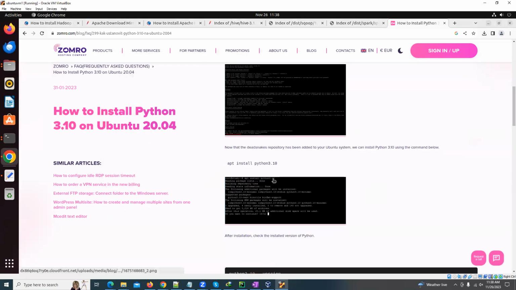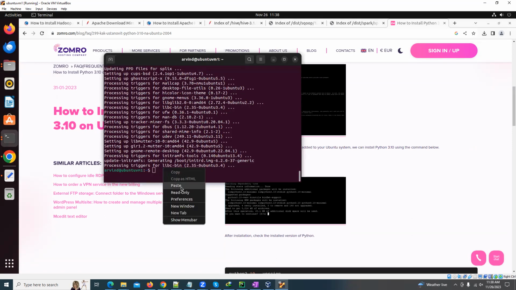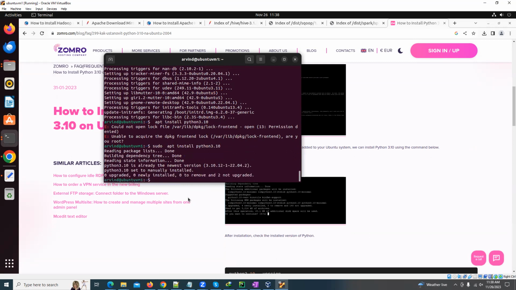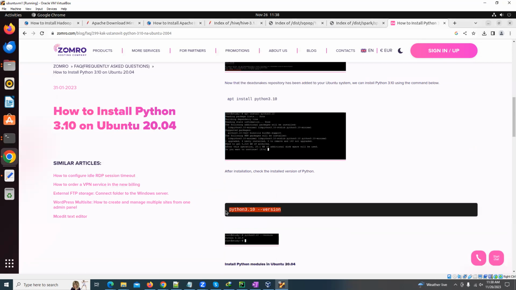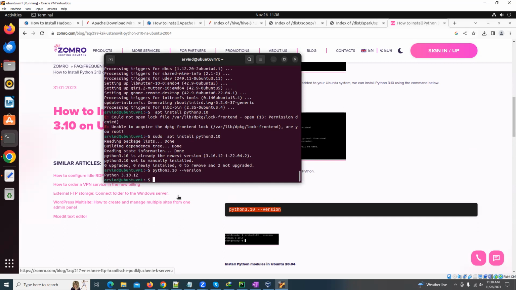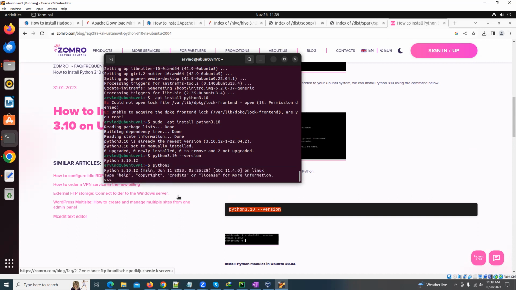Okay, so this command is done. Sudo command. Python 3.10 is installed. If you want to check, run python3 and you will get the Python terminal.